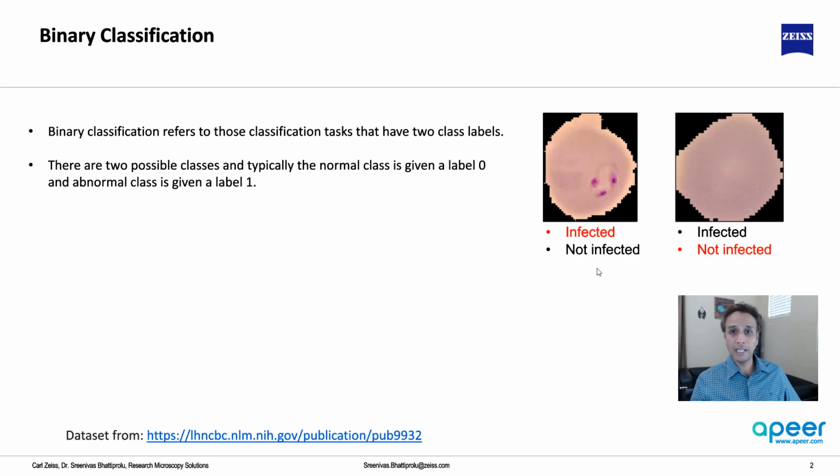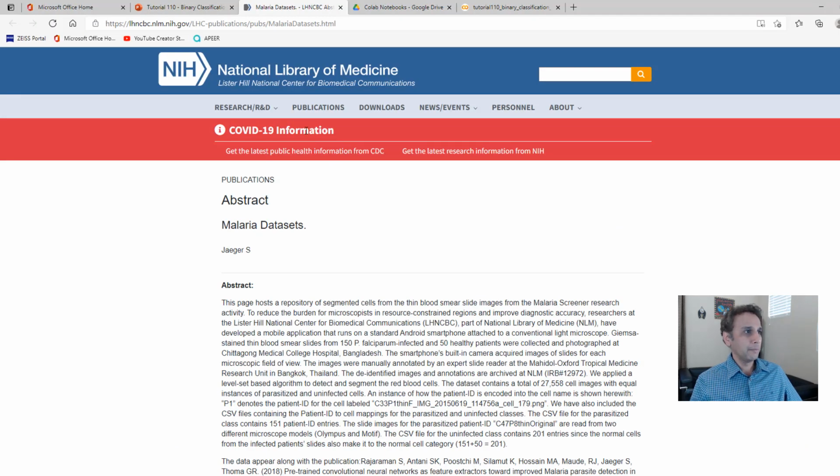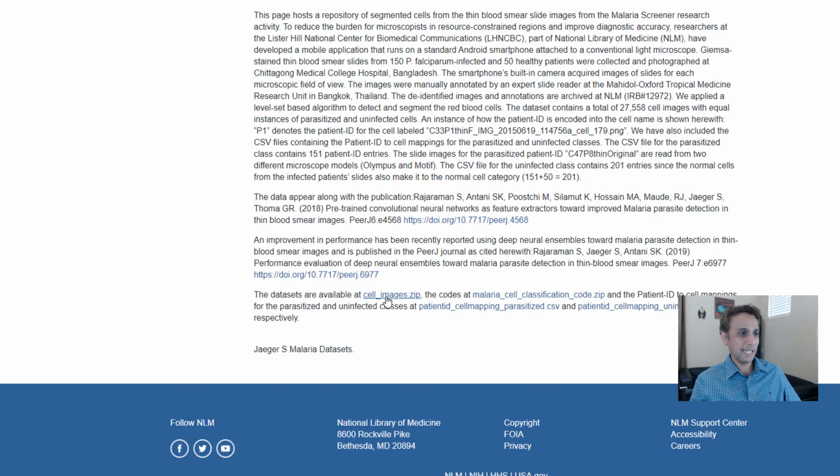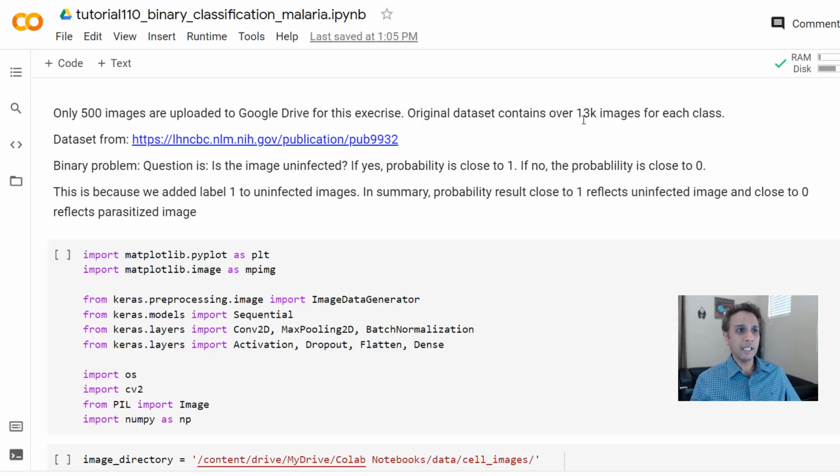I'll give you a link which is down here, where you can get this data set. And in fact, let's go ahead and click on this link to see what it looks like. Obviously there is some COVID information because this is from NIH, but when you go down here, this is what you want, cellimages.zip. This one, I believe, has 13,000 images for infected and 13,000 images representing uninfected.